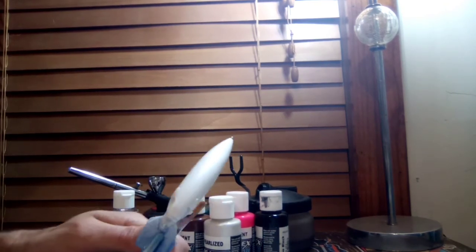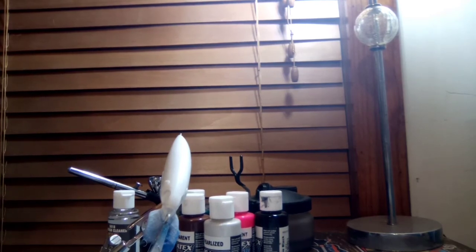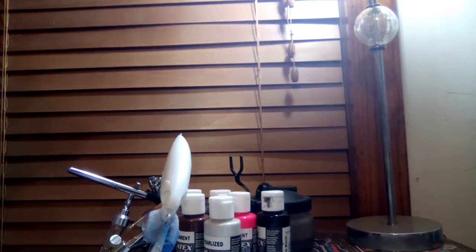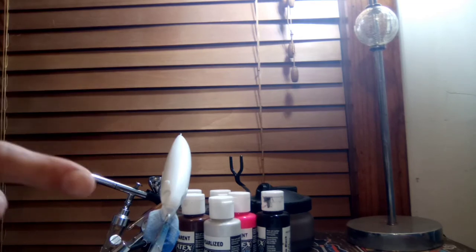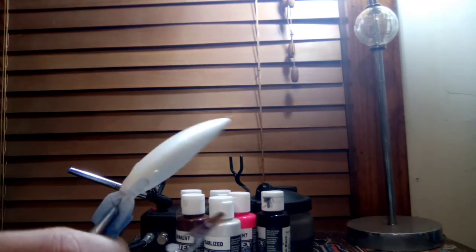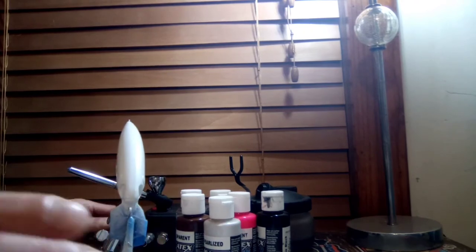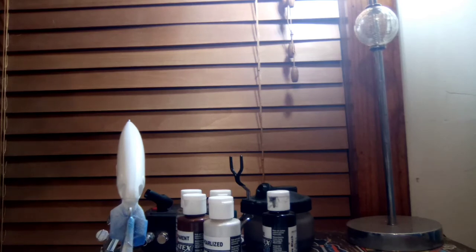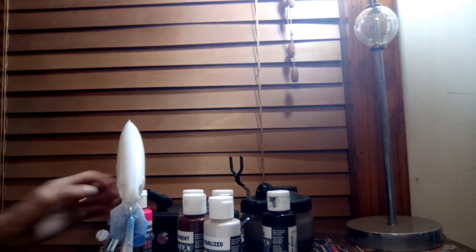So I was trying to think of a variety of different ways I could do this, but I normally like to start off with my lightest colors first, because your darker colors are normally going to cover up any mistake that you make. And I think since we're just going to put a little pink line through the middle of it, that's what we're going to start off with. So, with that said, let's see what happens. See if I can do this without spraying. Like I said, you just put a little bit of paint in there.